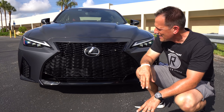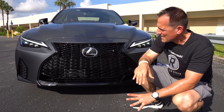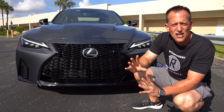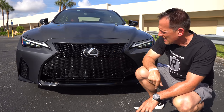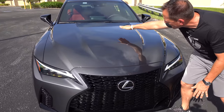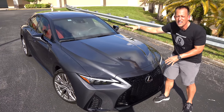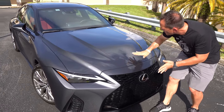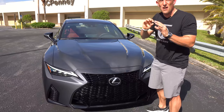Comparing this to the TLX Type S — beauty's in the eye of the beholder. I've always had a sweet spot for these Lexus sedans, and I actually like the cleaner, more integrated look on this IS500. Getting up on the hood — guess what? You have some bulge, because we've got V8 power underneath. They gave us that nice power bulge specifically because of that five-liter V8 powerplant. I love the way the body lines rise up nicely toward the windshield, and from behind the wheel you can see that bulge very clearly.